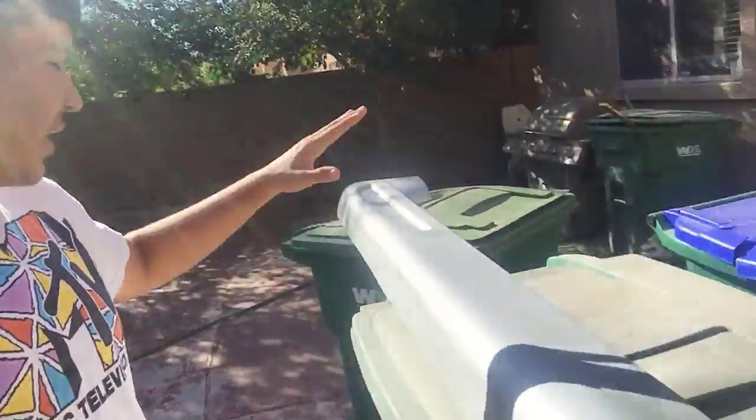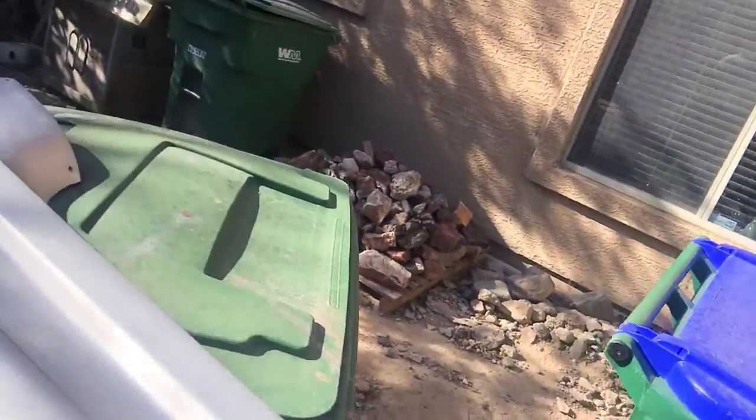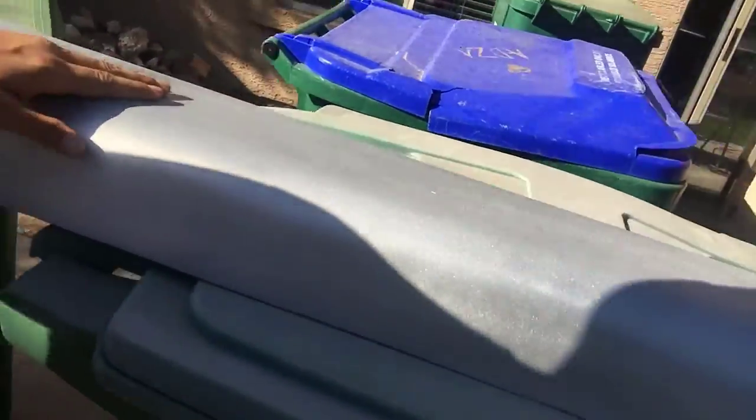So guys, my dad did finish painting these side skirts, and I already took one of them to the front, but I gotta take this one to the front. But this is the finished product. It was kind of windy today, so he said that it kind of became grainy a little bit off, because it's a rattle can spray paint job, so you already know how that is.